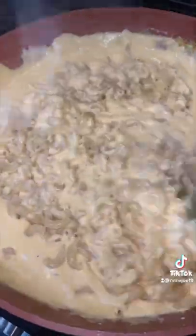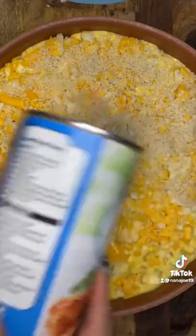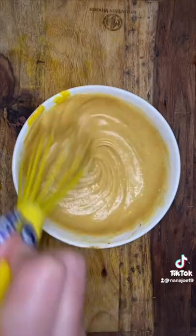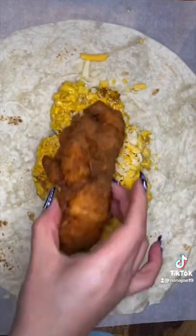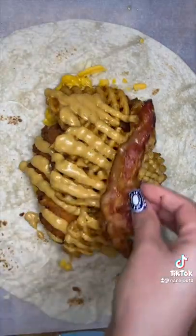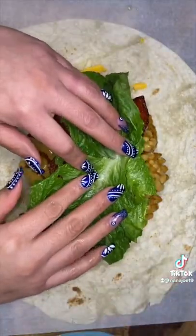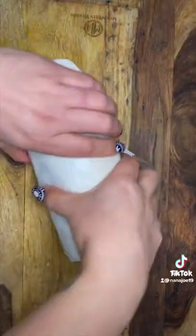To go inside the Big Papa Burrito, we're also going to make a creamy macaroni and cheese. I'm going to add more cheese on top, a little bit of panko coating, and into the oven it goes. I'm also making a fresh copycat version of the Chick-fil-A sauce. Then I begin to assemble their burritos. I add a bed of macaroni and cheese, then more cheese, our spicy crispy chicken tenders, a couple of waffle fries, and drizzle it with that wannabe Chick-fil-A sauce. I also add a couple slices of bacon, some tomato, and some lettuce. Then I roll it up and wrap it with some parchment paper, and cut it in half.